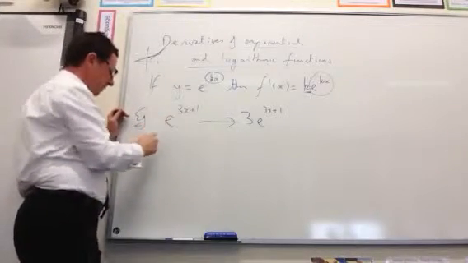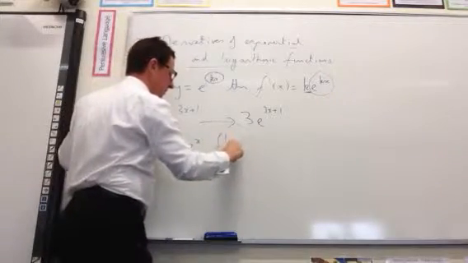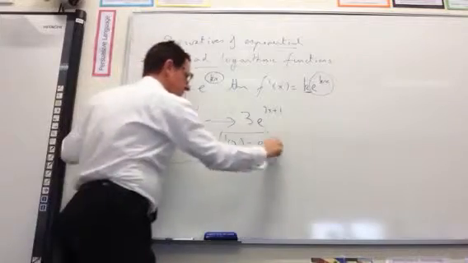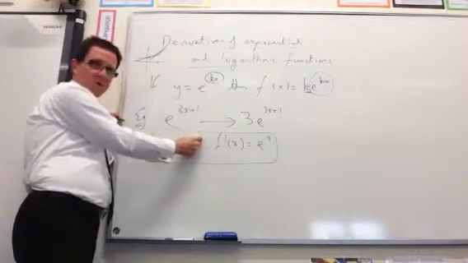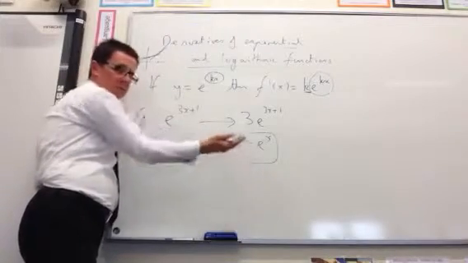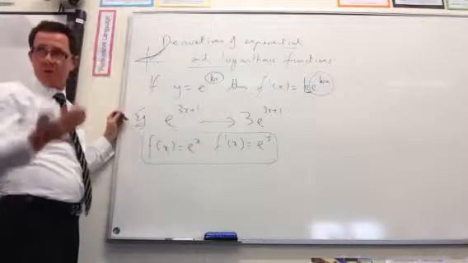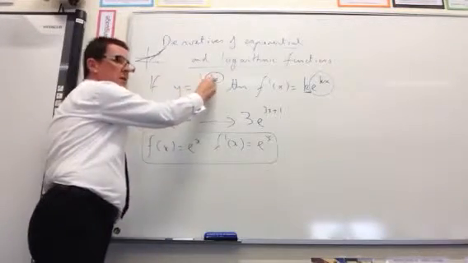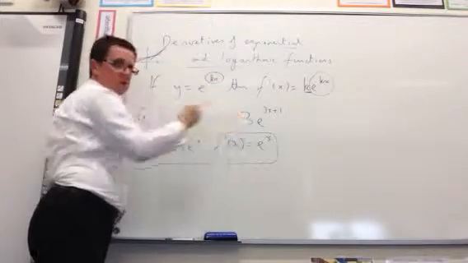So the simplest one is, if f of x is e to the x, f dash of x is also e to the x. Because the power here is 1x. If you derive 1x, you get 1. So if you have e to the x and you find the derivative, it's also e to the x. If you have e to something more complicated, then that derivative comes to the front.